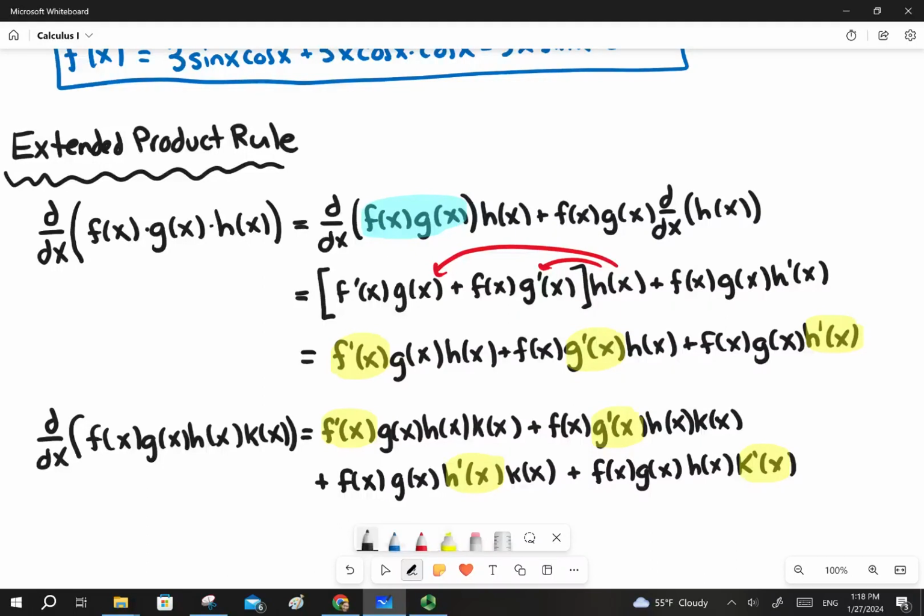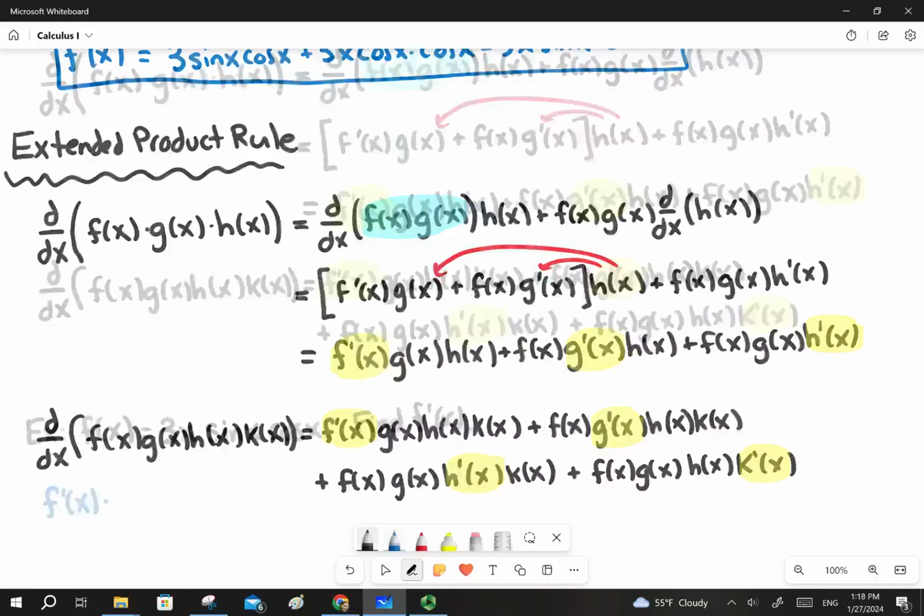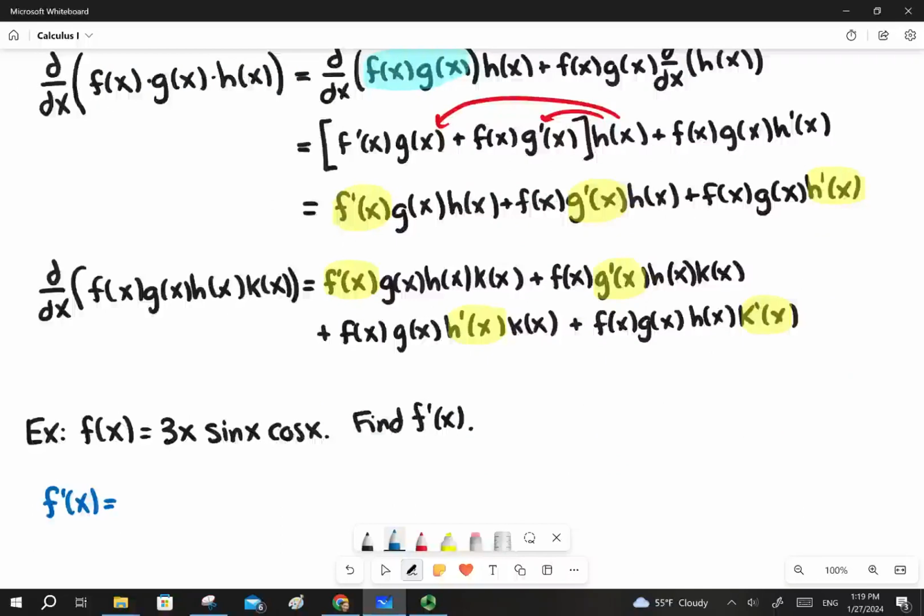Let's tackle our original problem again, but this time, rather than doing the nested product rule, let's just use the extended product rule. So this time, I'm going to be able to do this very quickly. In fact, I could write this down all in one line without showing any work if I use the extended product rule. I'm still going to write out the individual steps just to make it clear what I'm doing, but I would not expect you to write out those same steps unless it was helpful to you.